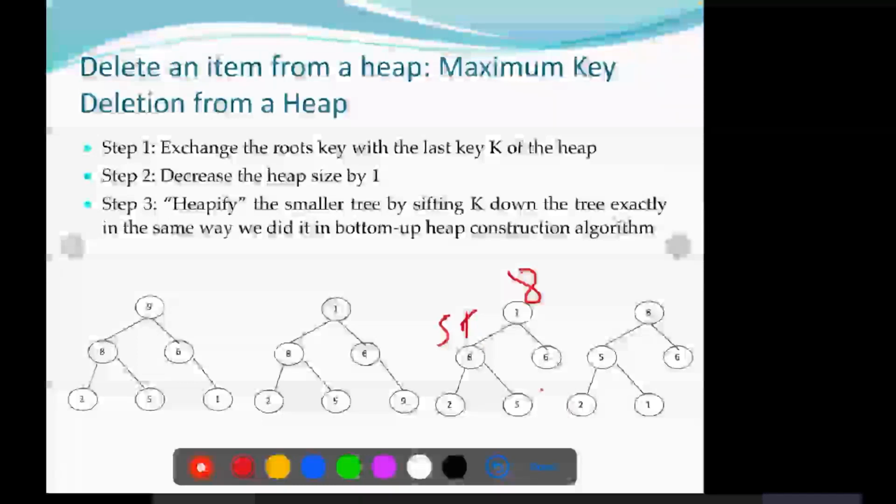Now you have understood two things: how you can construct a heap, one by using a top-down approach and another by using a bottom-up approach, and how you can delete the largest value from the heap and then reheapify. Now, using any one of the heap construction methods, and we assume we use the bottom-up heap construction, and then the maximum key deletion algorithm, how can you sort the elements?